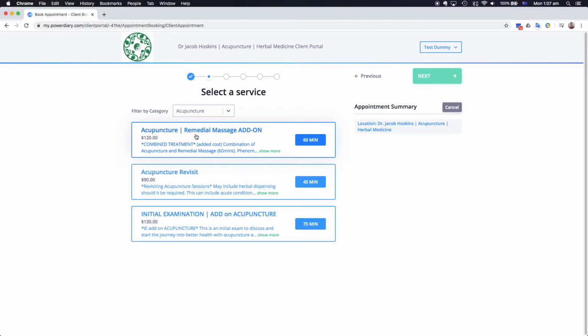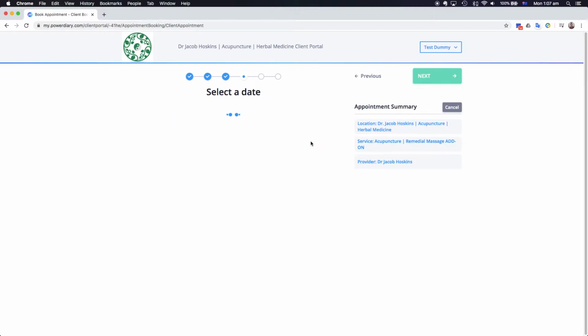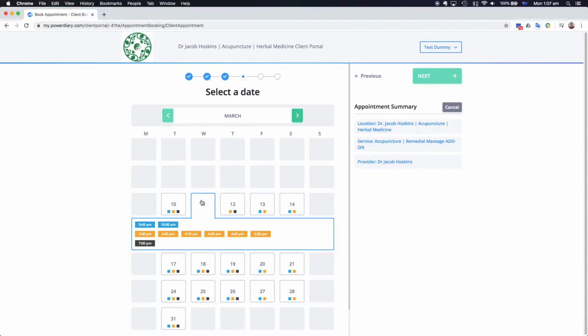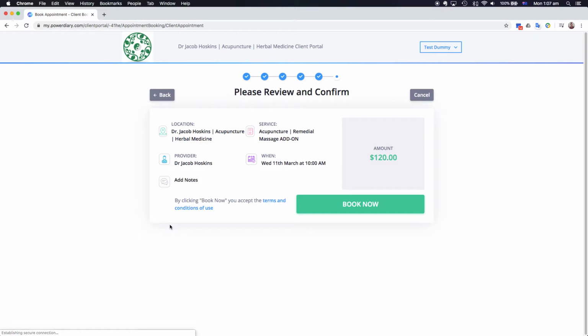So we'll look at acupuncture, and say you're coming in for acupuncture and remedial together. So that takes you through to the next calendar, and then we can say, all right, we want the 11th of March, Wednesday the 11th, 10 a.m. is pretty good. And here you go.